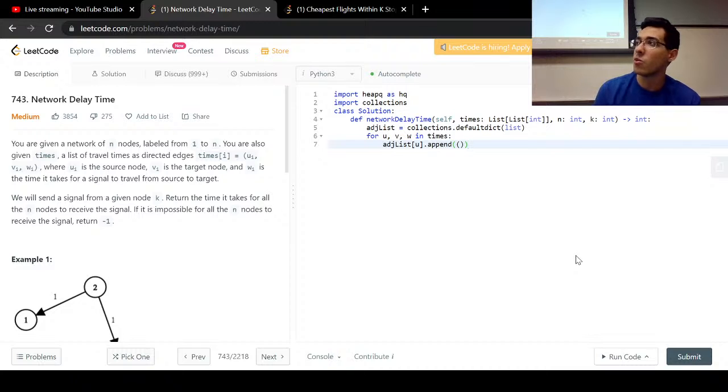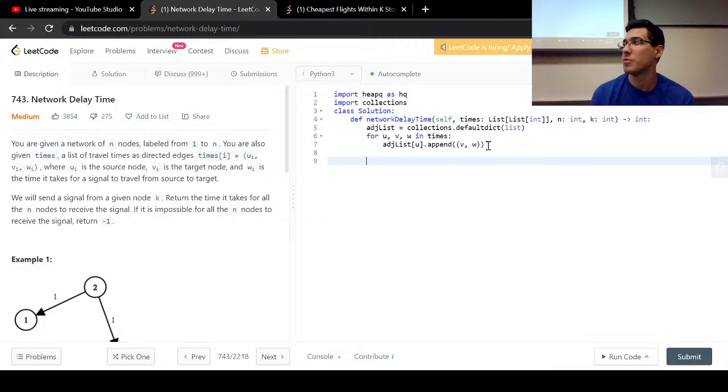What is the list a list of for that key? Since it's an adjacency list, it's a list of the adjacent nodes, right? So what do we put here? What do we have to append? The target node, right? And what else? Yeah, which is the weight, w. Yeah, perfect. So that's what we have to do, right? We append all those into a list. We're representing the graph this way.